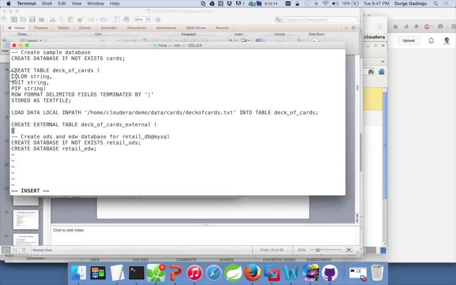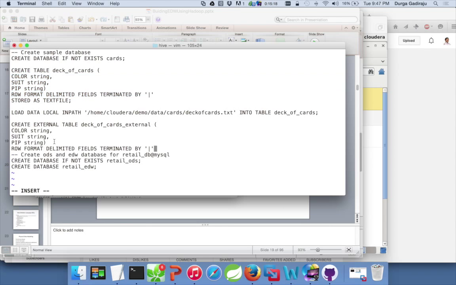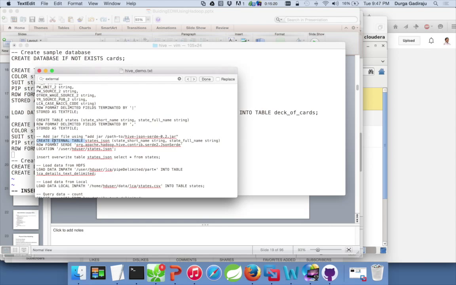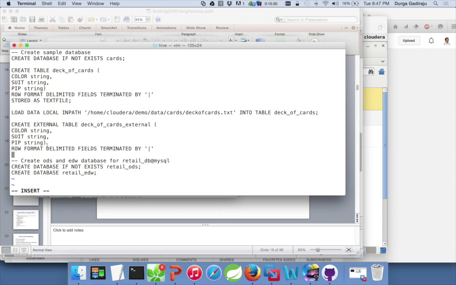Everything will be the same. In the end, you will have the location as well. So you have to specify the location for your table. We will see more about it when we actually run the commands, and you have to pass the location here. Or I will actually update this file with the right syntax of the external table.